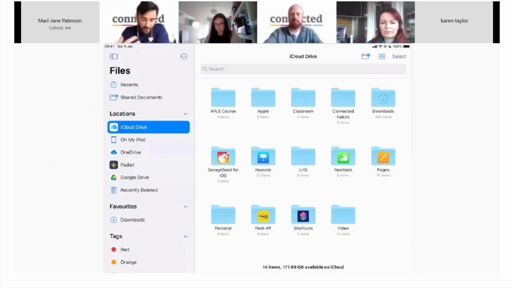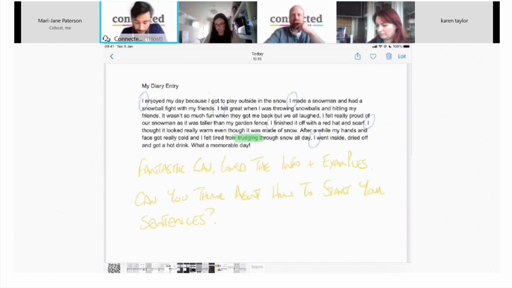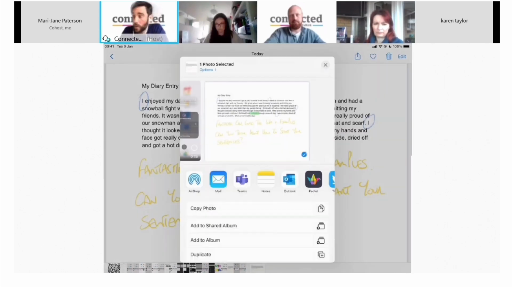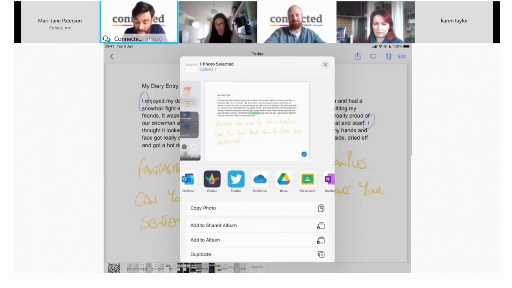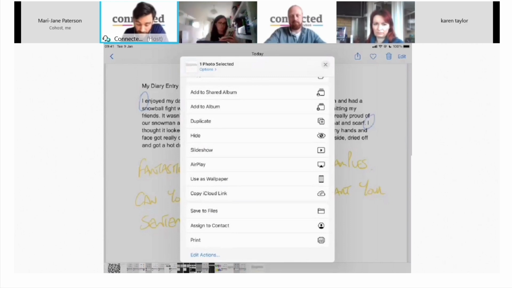So if I'm going to share a file, let's go back and I am going to just use Gav's bit of feedback that I've given him. So I'm going to navigate back to my photographs. I'm going to tap on Gav's piece of work here. So as before, when we're looking to share anything, we tap on the share icon, which is the square with the blue arrow. When I do that, it brings me up this menu here. Now, as I said, you can directly save to OneDrive, Google Drive, etc. But I'm going to show you by scrolling down and doing save to files.